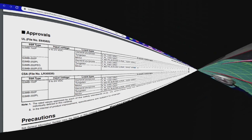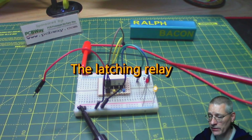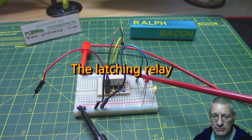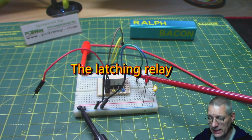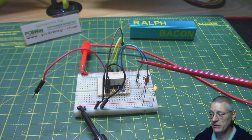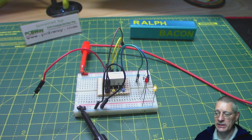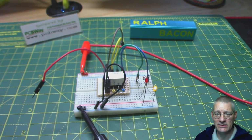Right, what's next? Now, this one is the one that generated the most interest for me. This is what is known as a bistable or latching relay. And, hands up, I knew nothing about this. And it all came about due to a comment that was placed on one of my videos. Let's have a look at that.